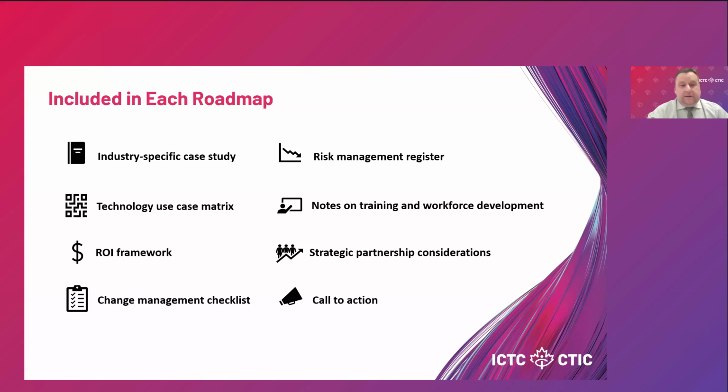Included with each roadmap is an industry-specific case study, including what real Canadian companies are doing today on the ground, and a technology use case matrix adapted for each of the 5 industries, so use cases for each of the digital technologies we cover in the roadmaps. There's also a framework to understand ROI and financial considerations, a change management checklist and risk management register for digital transformation, notes on training and workforce development, including how companies are actually doing it in Canada today, strategic partnership considerations, and finally, a call to action.